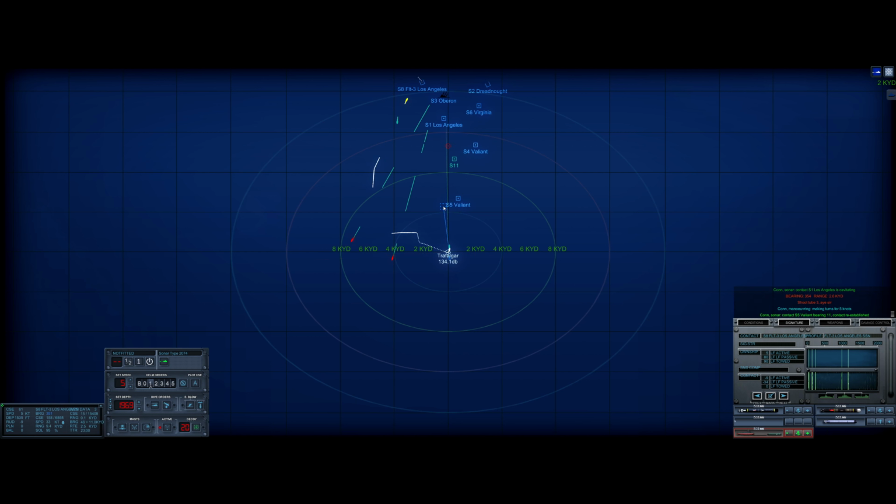Con maneuvering, making turns for 5 knots. Con sonar launch transient from Sierra 4. The reason why I want to avoid losing a wire on a spearfish is they are kind of nasty and they'll turn around and attack you from a good range away. I'm going to trundle around here. Actually, let's get my speed up to 20 knots, I think. Make turns for 20 knots. Steady course. I'm going to have to retract my towed array, which is a shame, but I need it to survive.